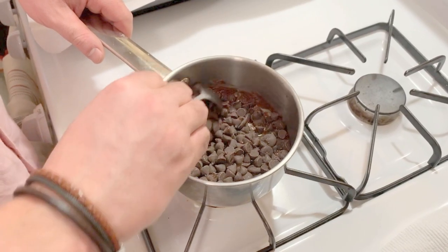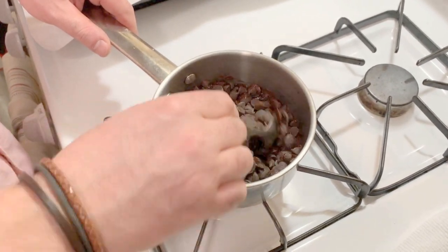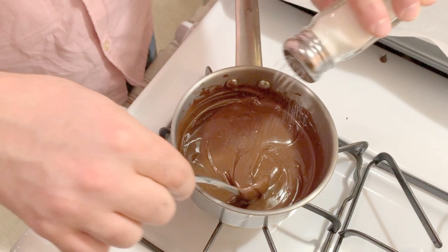What happened was the pot was too hot. Turn your gas on after the chocolate's in. It's been a while since I did this. Chips are almost totally melted. Your butter, a little shake of salt.